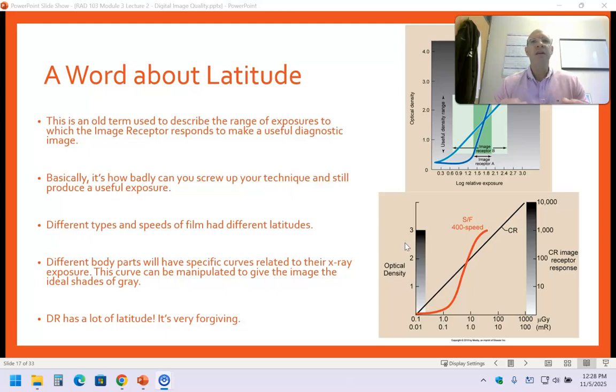And it should make certain anatomy pop. It should make any type of artifact in there kind of stand out. But it's a way of adjusting the latitude. So I just want to mention, if you see a question with regards to latitude, it's usually associated with the fact that digital has a high DQE, detective quantum efficiency, and we have software that allows us to make changes to the image after it's been processed, which gives it a lot of latitude. So that's what it's referring to. If you have any questions about this, let me know.